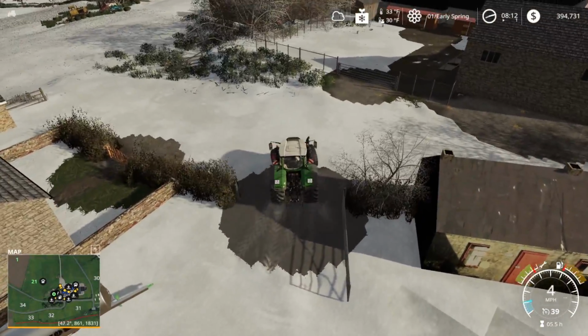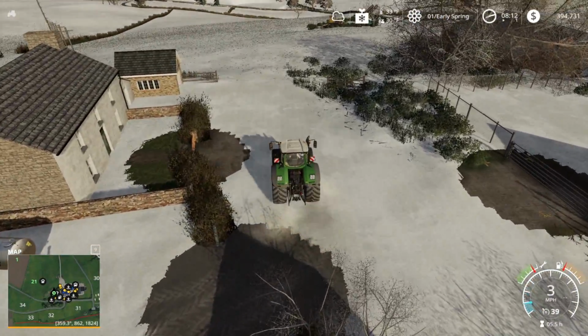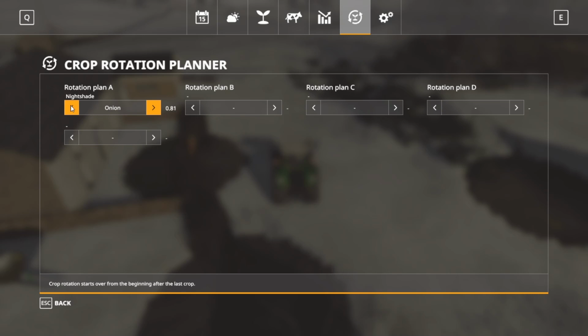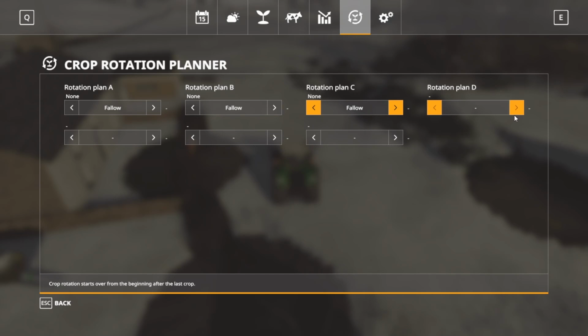Yeah, so we are set up. So let's actually do a couple more things here. We are gonna wrap up the episode soon. I need to clear this out. Oh, we're past it, I think. Okay, so we're essentially gonna have a fallow in all of our fields. So fallow, fallow, and fallow.